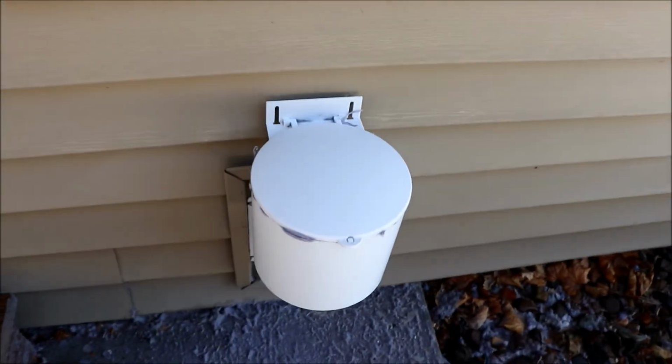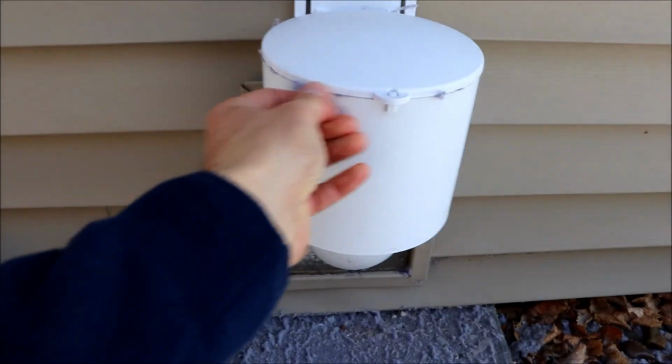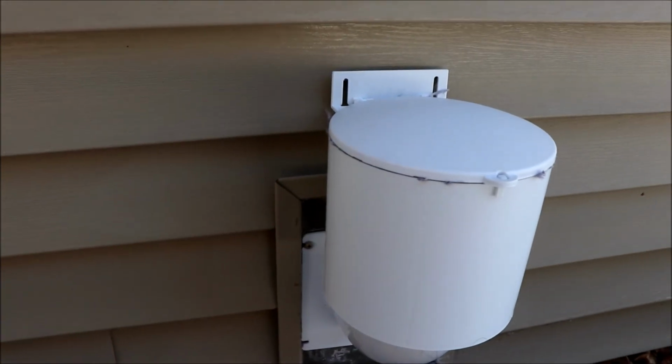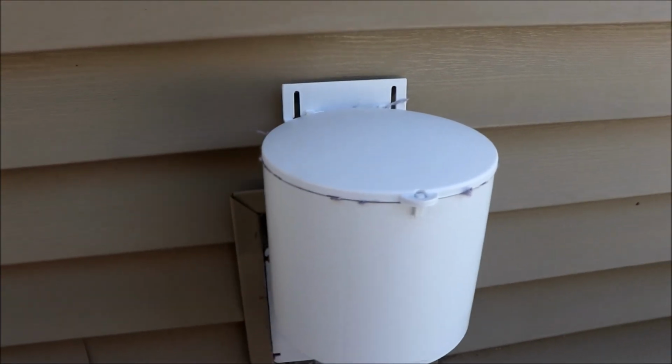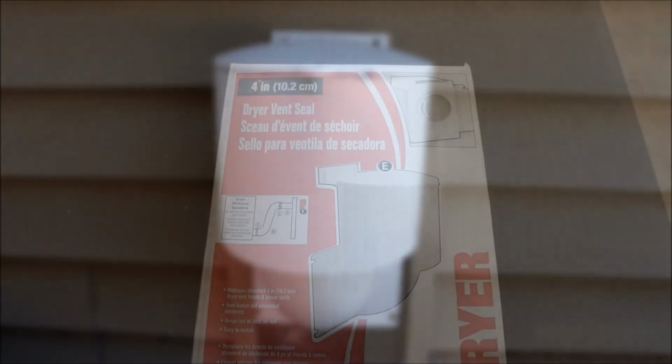So I think it's absolutely great. The only thing I wish it had was either brown or tan. I guess you could paint it. I've only seen it in white. But other than that, this is an absolutely remarkable item.